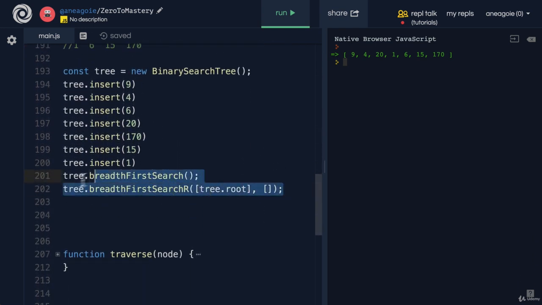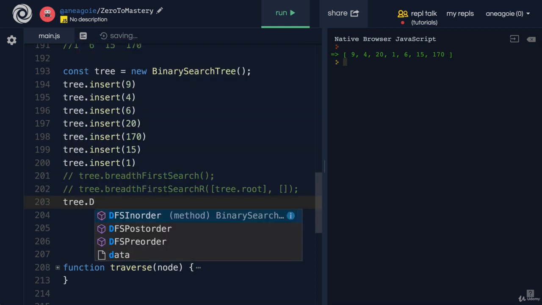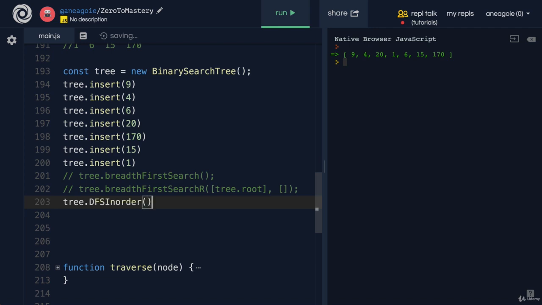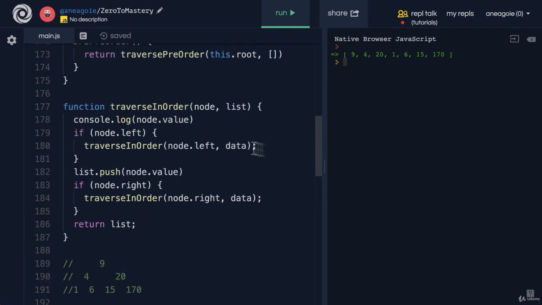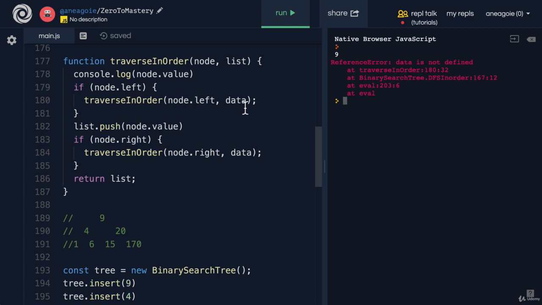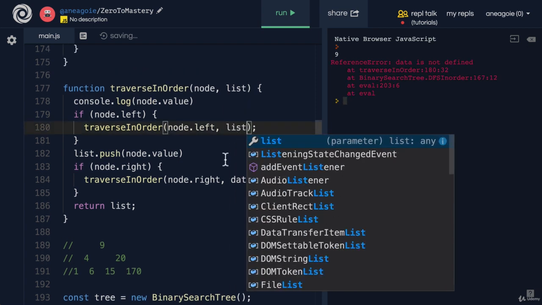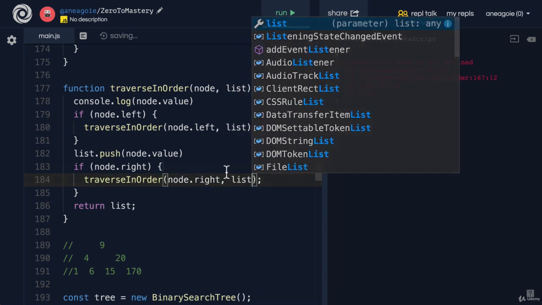I'm going to comment out these two and say tree.dfs in order, and we're just going to run this. If I run this, I get data is not defined because, well, this has to be list over here. Pass the list. There you go.